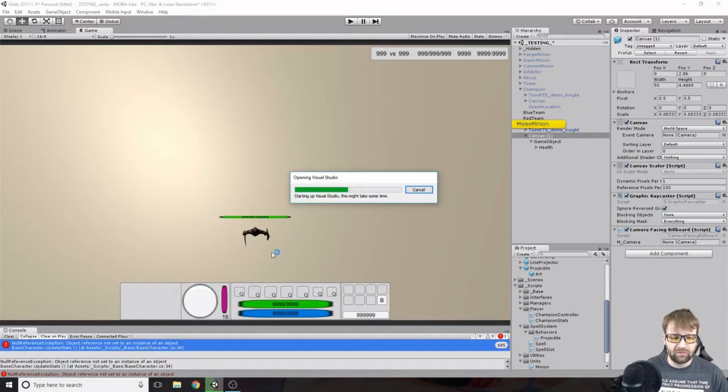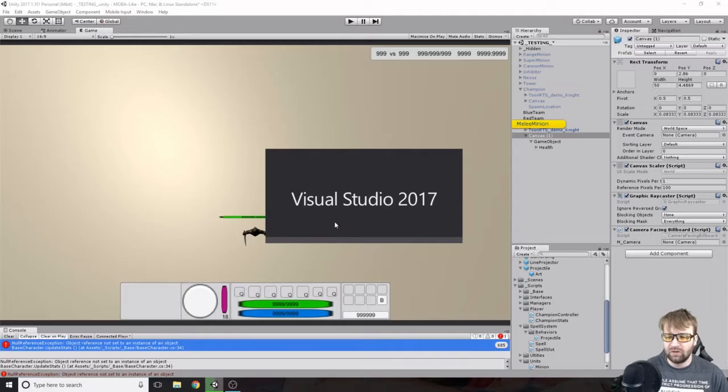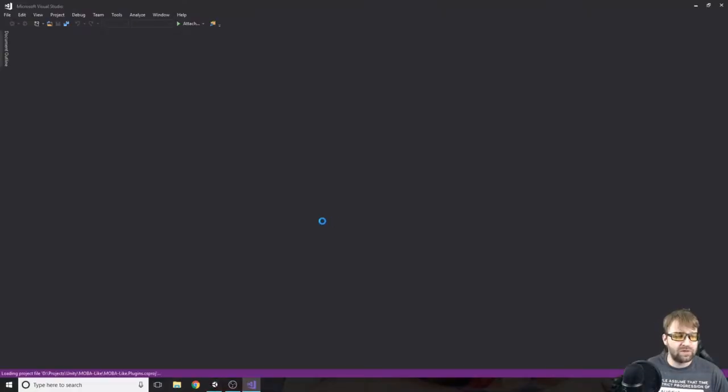Where is this coming from now? This is coming from base character. It could just mean that I don't have something set up.